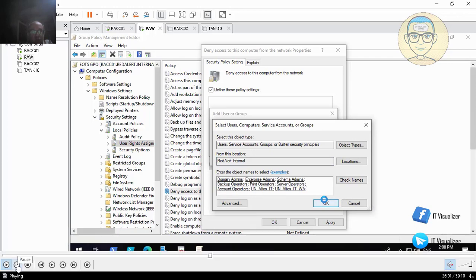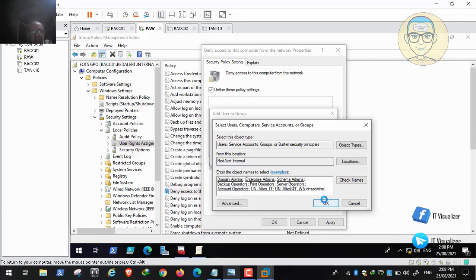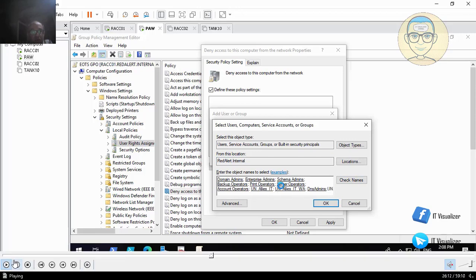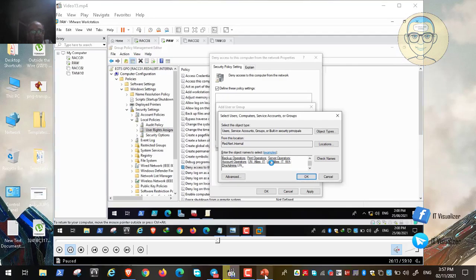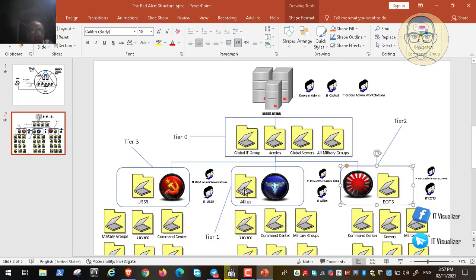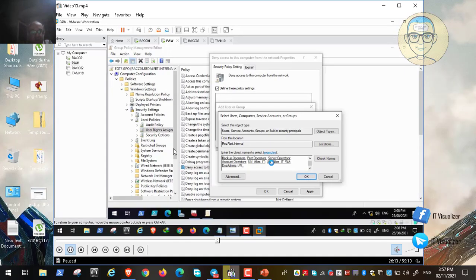Okay, so let me show you all this in the graph, and then we'll add DNS admin. So these are all for tier 0. So we will complete all of these. This will all be blocked. So if you can go to the graph again, here tier 2, all of IT here in tier 1. So these are two groups in the ally army. This is a group to manage the Active Directory, and this group is to manage the workstations in the ally organizational units. These two groups will be blocked in addition to the groups in tier 0 from accessing tier 2. So this is the thing to be done. Let's continue.